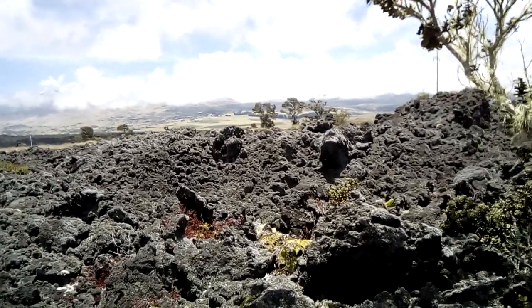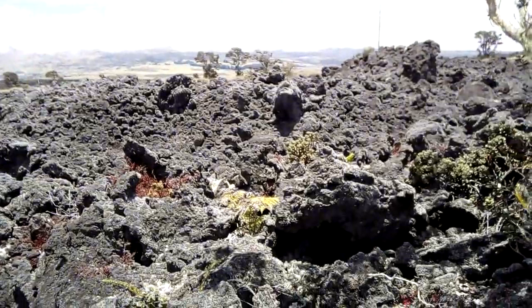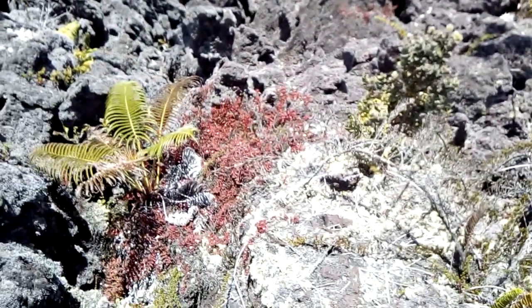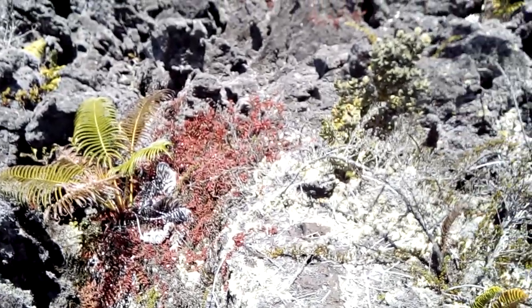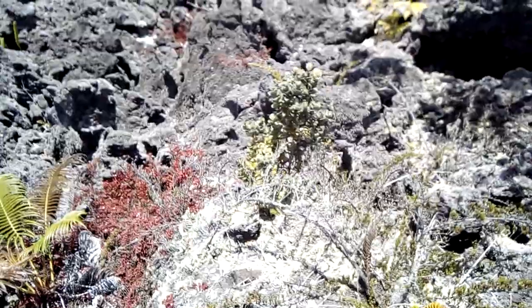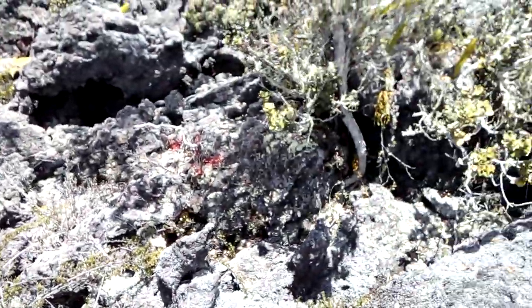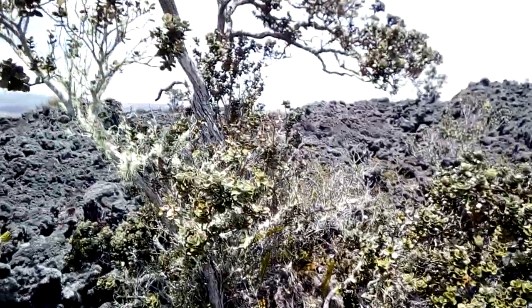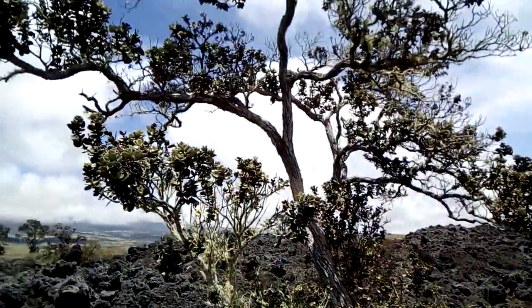This is really cool. It's almost a desert out here — you can just see there's not a whole lot of life. But somehow this fern is surviving. That red plant that I assume is native is surviving. The ohia lehua — super adaptable. It's doing great, or at least getting by.